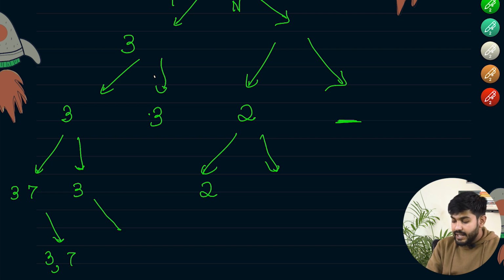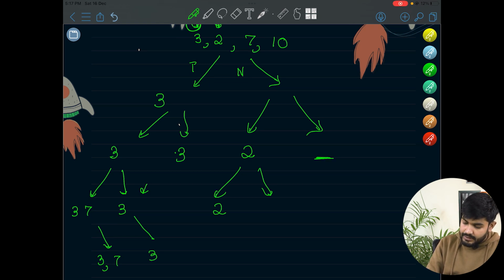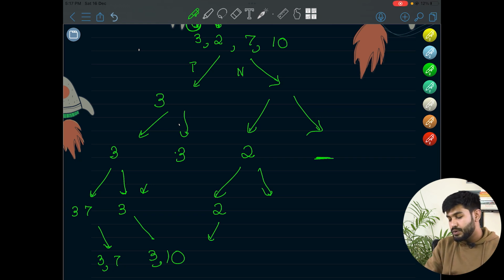If we have taken 3 and ignored 7 in the last step, now you can take 10, so 3 and 10. If we have just taken 2, you can always take 10.